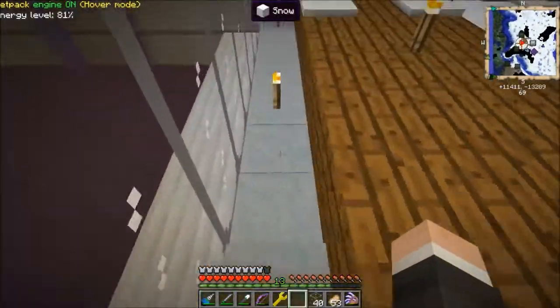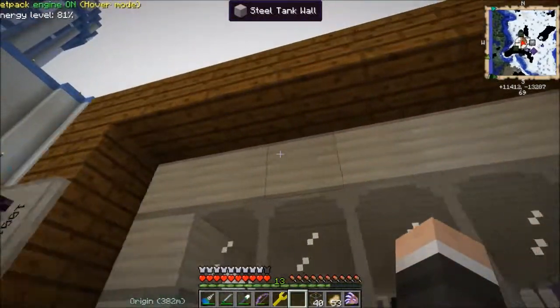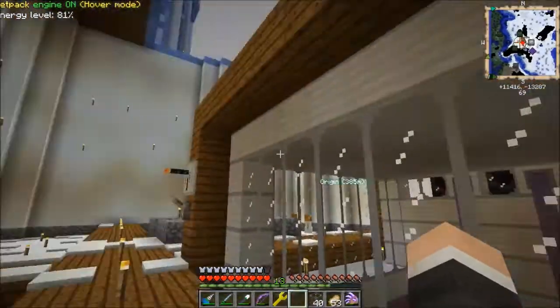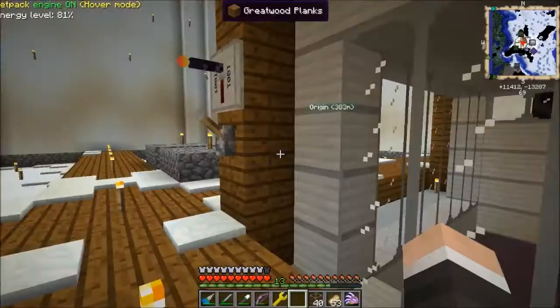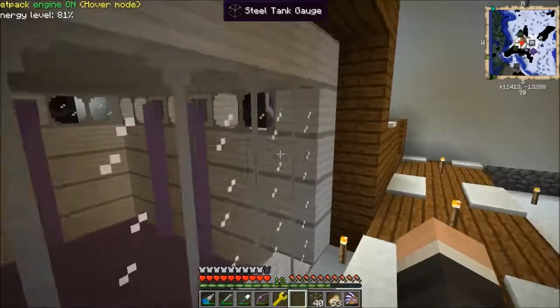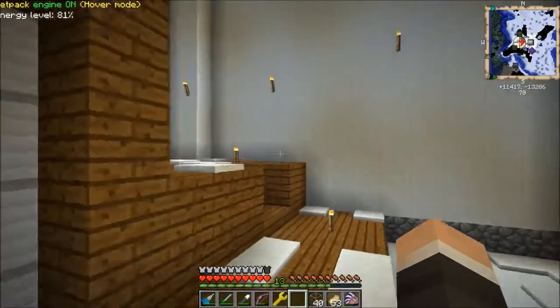I'm thinking I might put some glass in here. Like maybe put some more wood around this, and then put glass in the center. I don't know. We'll see. But it's working like a champ. That is gorgeous. Look at it go. Love it.